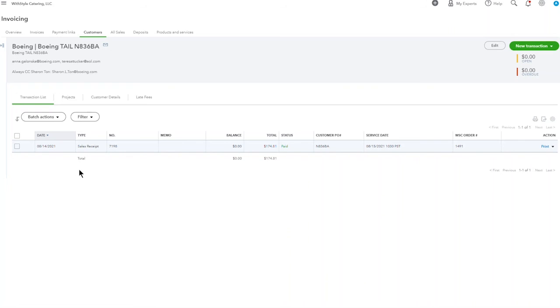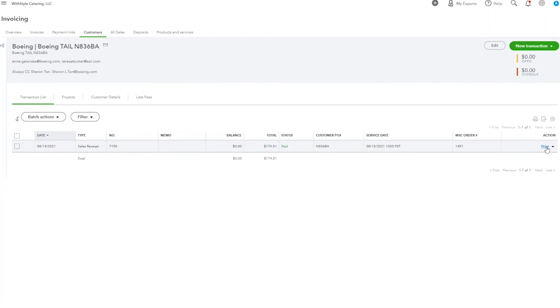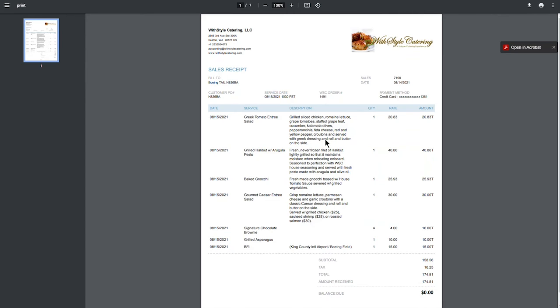And then the last step is to make sure that we always go to the email and print off a copy of the sales receipt and add it to the order when we deliver it. You can also print from here by simply clicking the print button, and you have other options in there. But if you click print, it'll take you to a new page where you can print straight from the computer, as always.